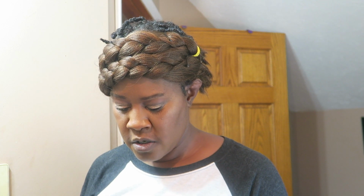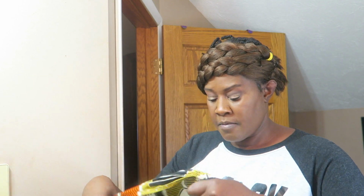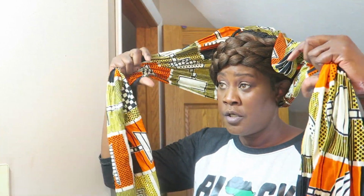And I found my scarf. See, this is the other one that was too small, but this is the one I was looking for. And it wasn't in the wash. It was just when I gathered up my clothes, it was just laying up underneath a shirt that I had worn this week. I don't know if y'all got a chair where y'all put all y'all clothes that y'all wore for the week. I have this like banister. And usually it just be a pile of clothes at the end of the week, and I just go through them and put them in the wash.